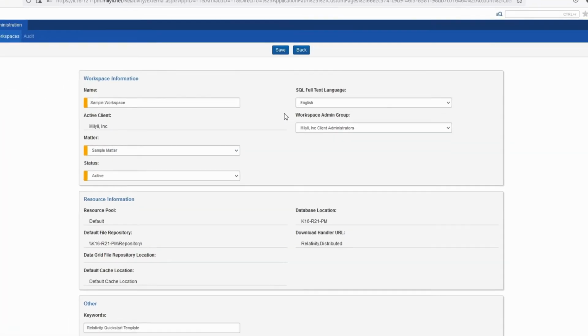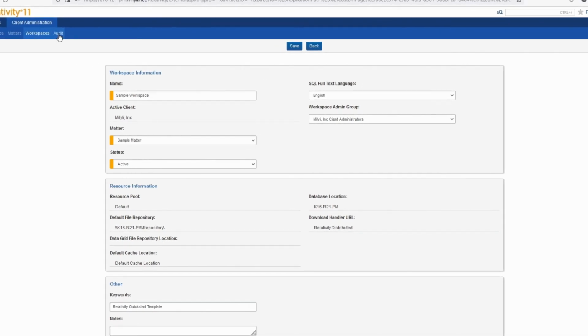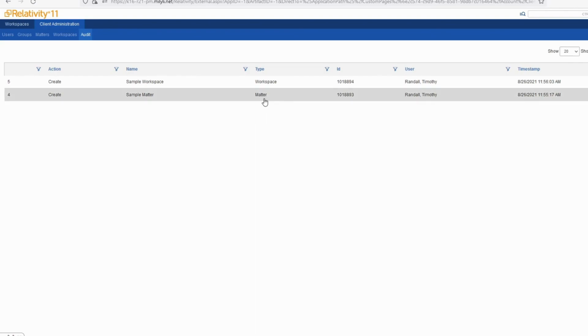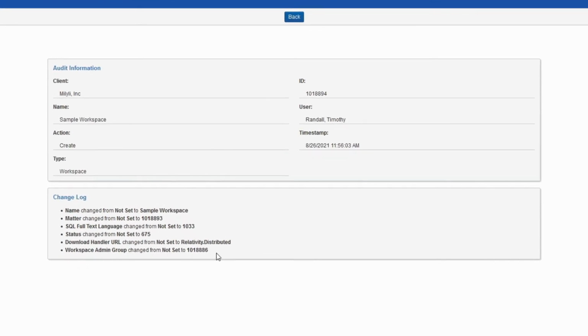What this does is adds an extra layer of security for you to deconstruct anything that may look out of place, may look weird, or may not be what you expect. And we display all of that in this nice list here where you can see some of this metadata. And if we actually jump into these, we can see what the values were. So this will include your data for your edits, for your creates, your deletes, and so on. And then of course, we have a reference ID here for the actual Relativity audit artifact. So if you need to hunt that down and get additional context within the Relativity ecosystem, you can do so.